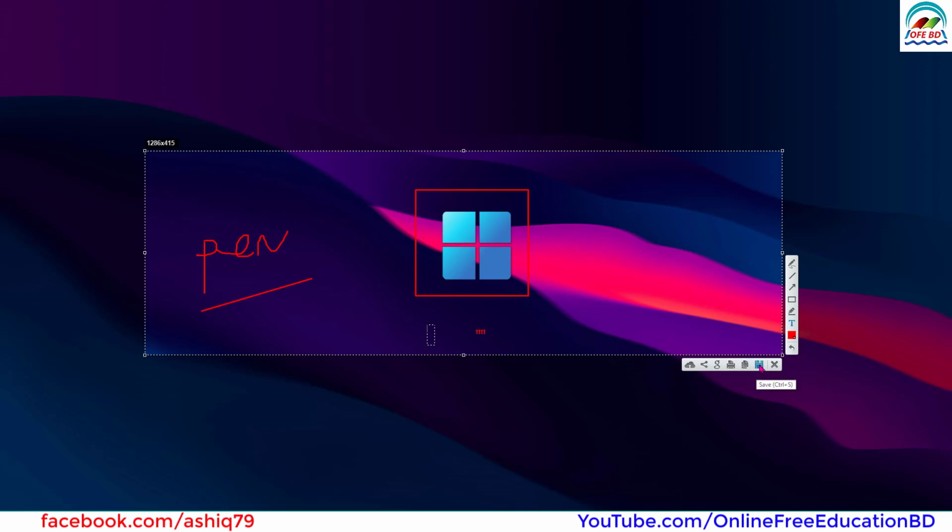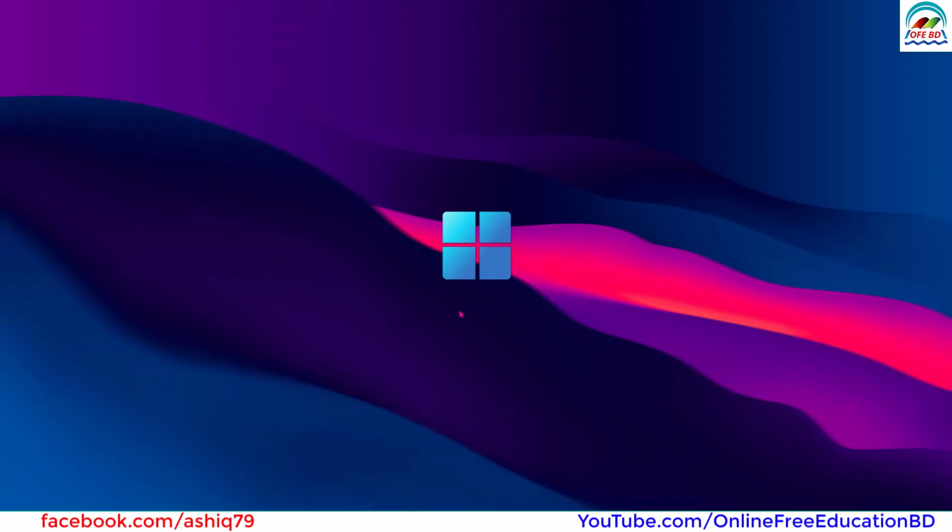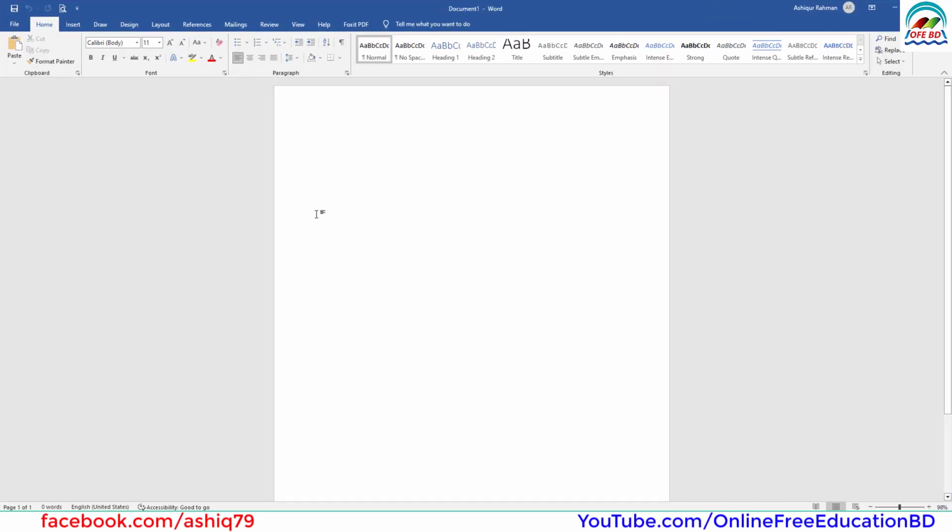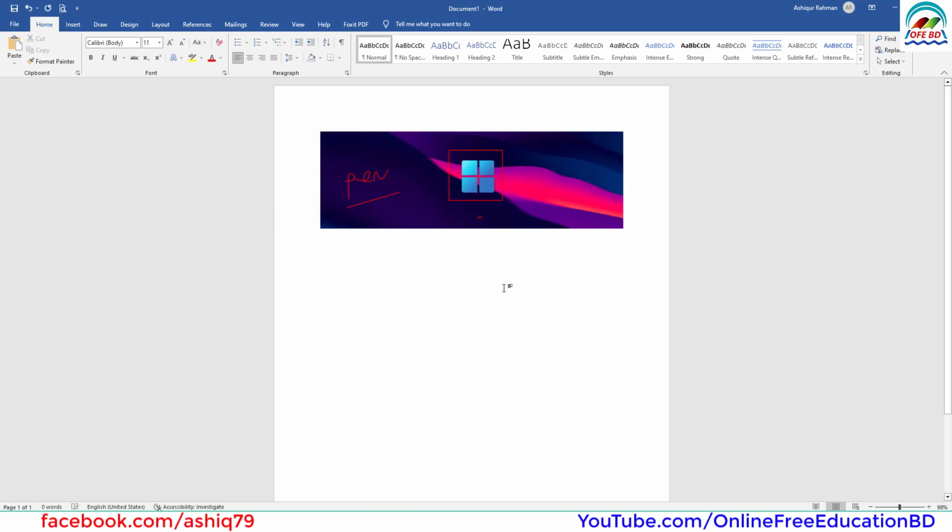After doing this, you can just copy or save it. Now I go for copy, and I will open, just wait a minute, a Word file. You see this is a blank Word file, and if I paste this, you see this whole thing is pasted here.